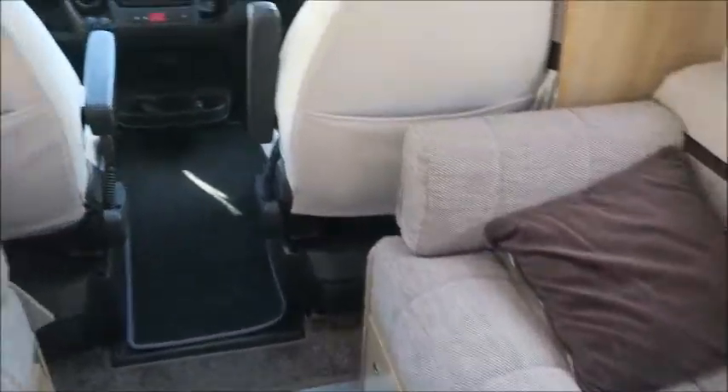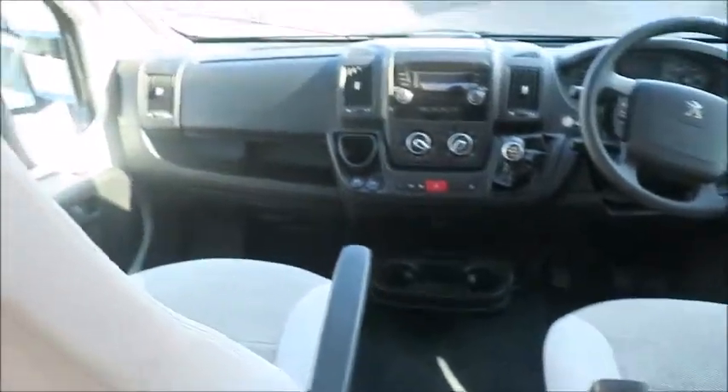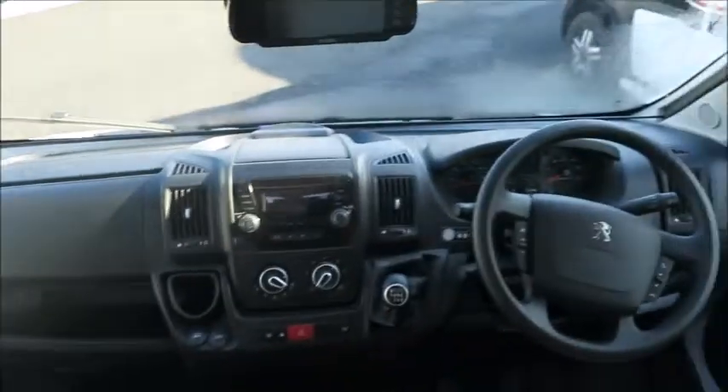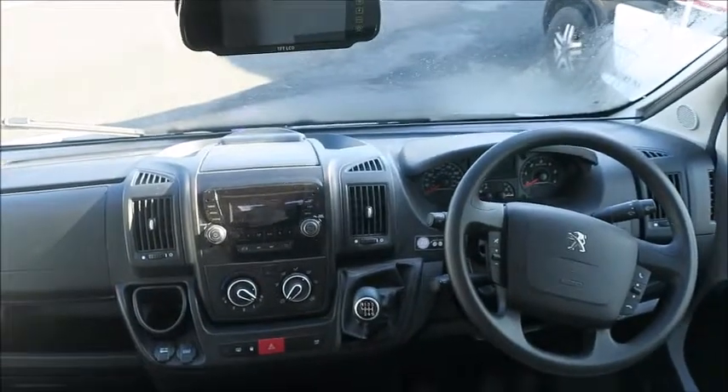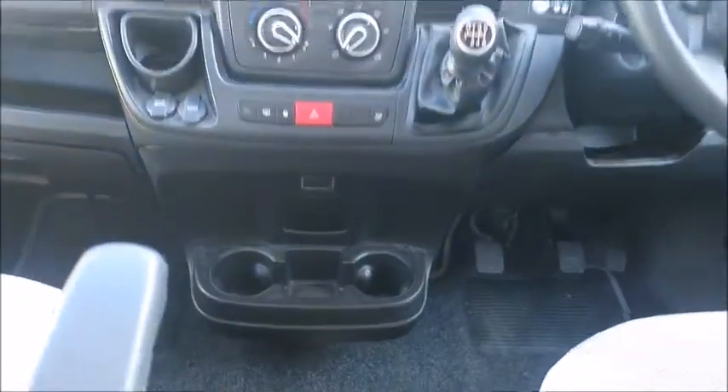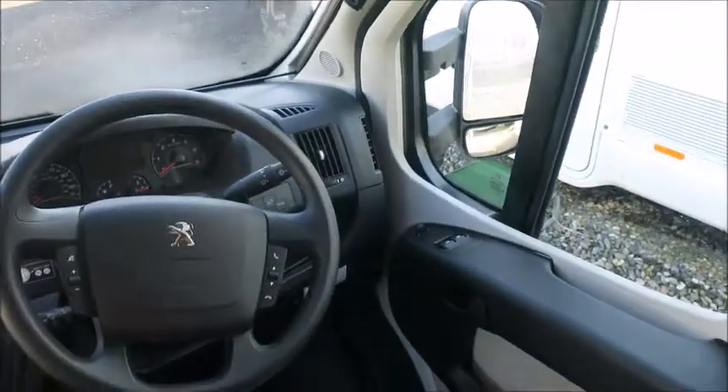Let's look inside. All the removable carpets are fitted at the moment. The front cab has two swivel seats that face the rest of the vehicle behind. It's got a six-speed gearbox with cruise control, auxiliary and USB sockets, electric mirrors and windows, and an entertainment system. We've also got a nice sunroof to allow plenty of light in.